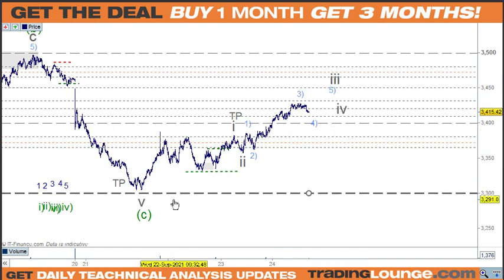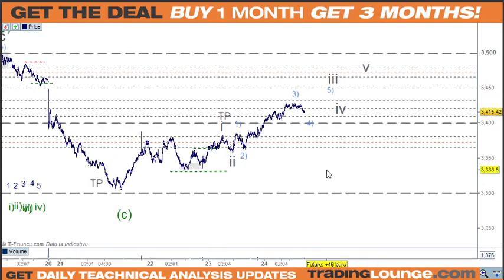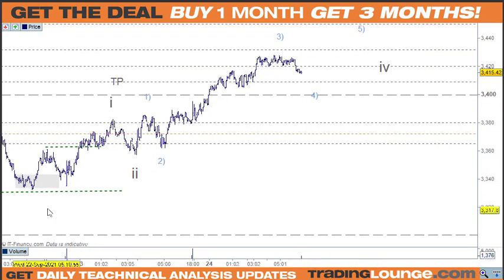So we'll see how that plays out, because I'm also considering this move here to be the A wave, the B wave and the C wave. But if I start counting that up there, obviously that's 1 and 2. I won't worry about that spike just here. Well, we can take it on board, doesn't really matter, but 1 and 2 to here, and 3 and 4 and 5 to here for 1.